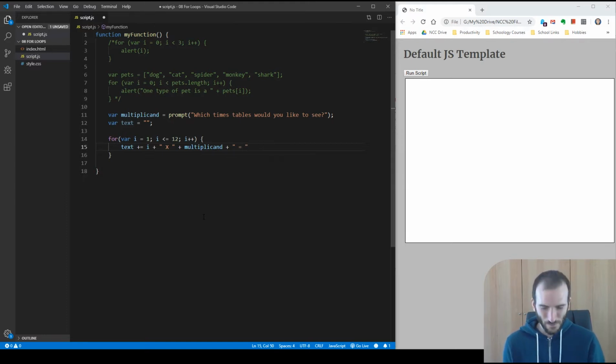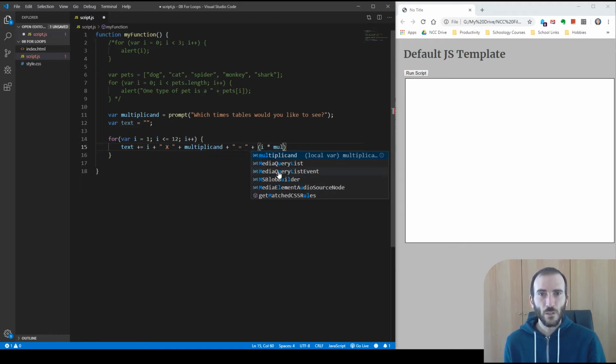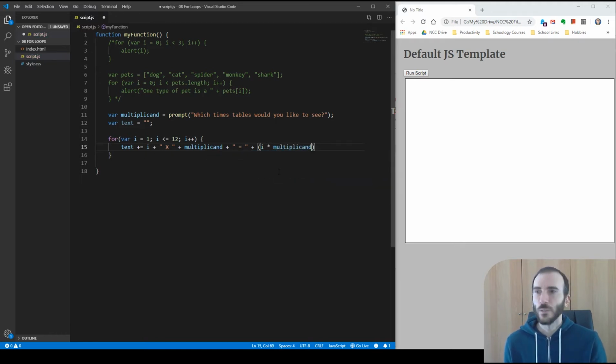Yep, this is all good so far, plus. It seems quite long, but hopefully you're following along and seeing the logic of it, and when you're doing your own projects, you'd be able to follow the logic of it as well. And now I want to say 1 times 7 equals, and now I need to do the maths. What is 1 times 7? So inside these brackets, I'm going to say i times multiplicand.